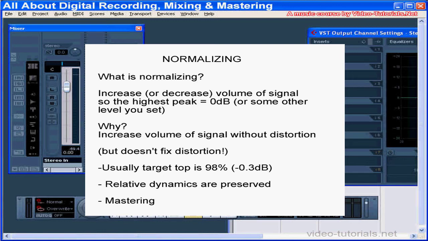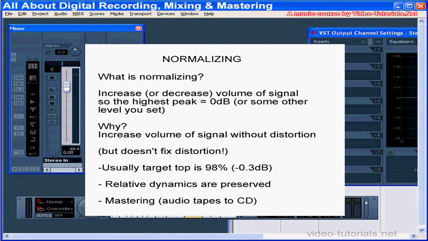Normalization is often used when remastering audio tapes for CD production in order to maximize the signal level while not changing the signal-to-noise ratio. It's often combined with dynamic range compression and hard limiting to increase the apparent volume of the CD. Normalizing can be saved for mastering, but it doesn't make your tracks equally loud because the loudness depends on the average signal level, not the peak.